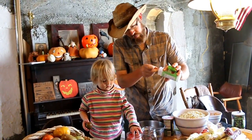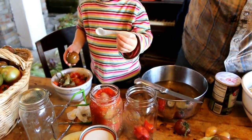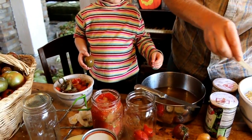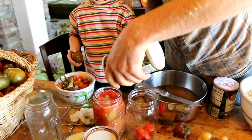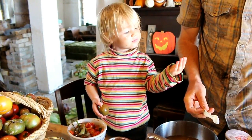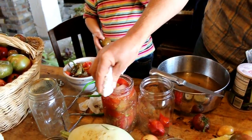Why do we have to put salt and citric acid in? The salt makes it taste good. The citric acid makes it not get rotten — lemons and limes don't get rotten very fast. When they're canned and have the acid in them, it kills more of the germs. It's too sour for the bacteria.